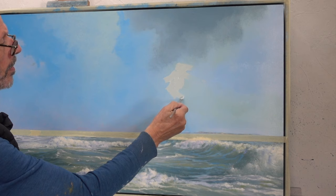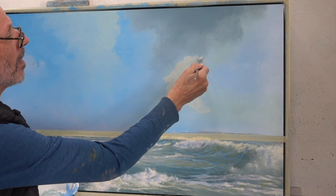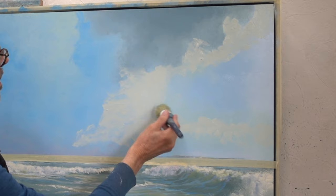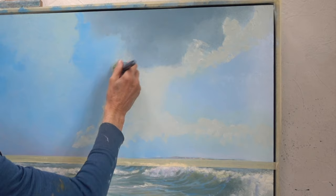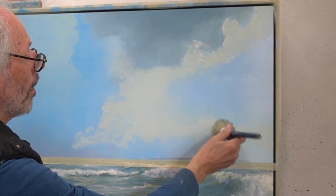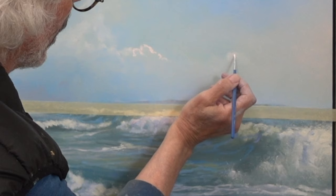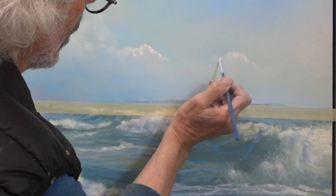Today I'm going to work on further increasing the contrast. Step by step I will work towards the highlights. Because I'm aiming for soft and hazy clouds, I will do this in small steps to avoid suddenly having too much contrast. With my thinnest brush I paint the silver lining of the clouds in the distance — their background is quite light already, so they're blending in naturally.